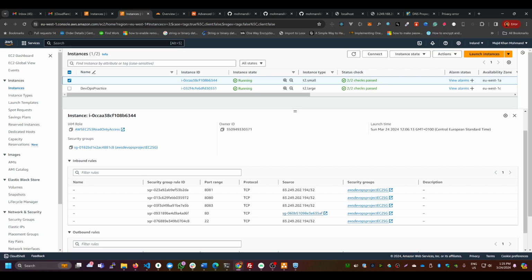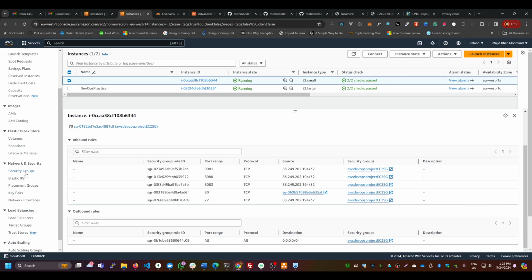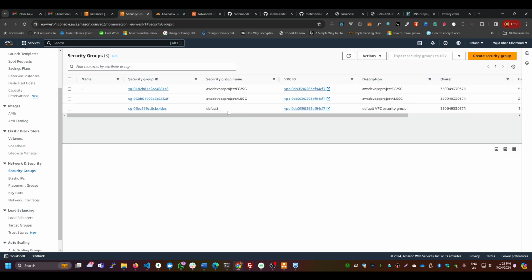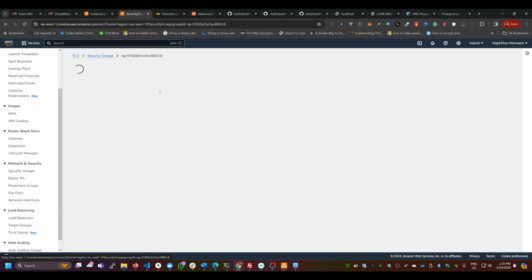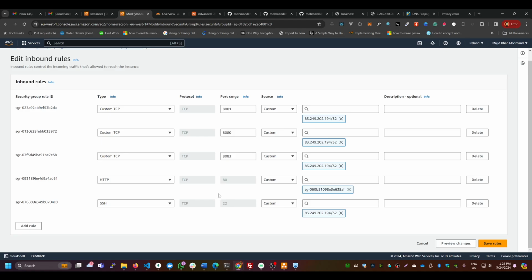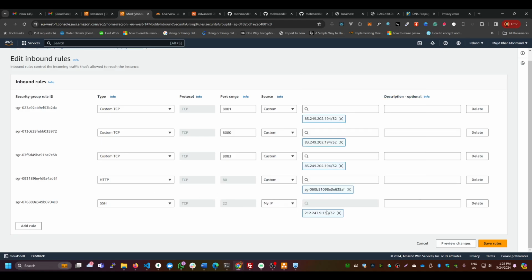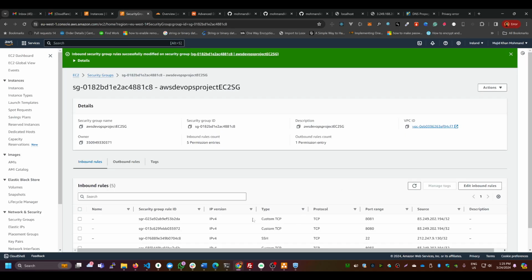Let's go to our security group. This is the EC2 SG security group. Edit inbound rules, and port 8 my IP. Yes, my IP was changed, so save it.